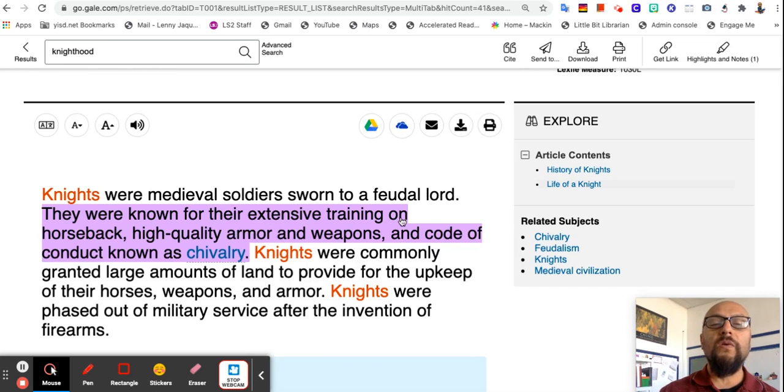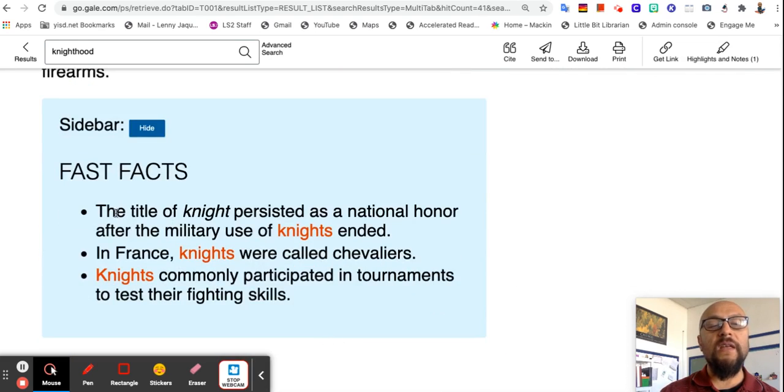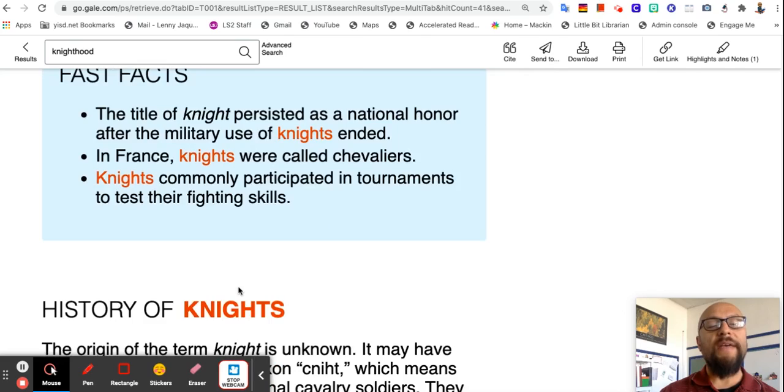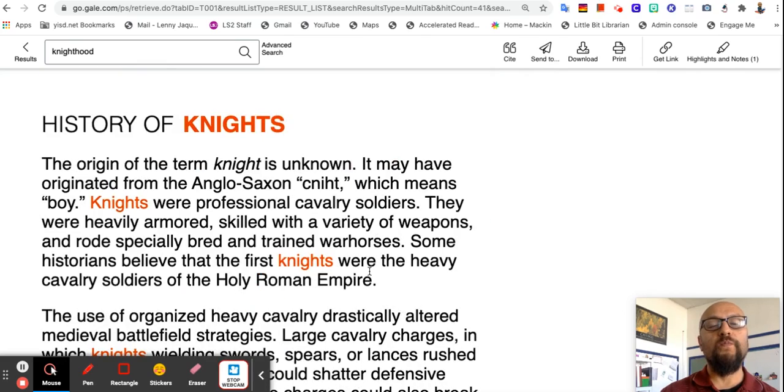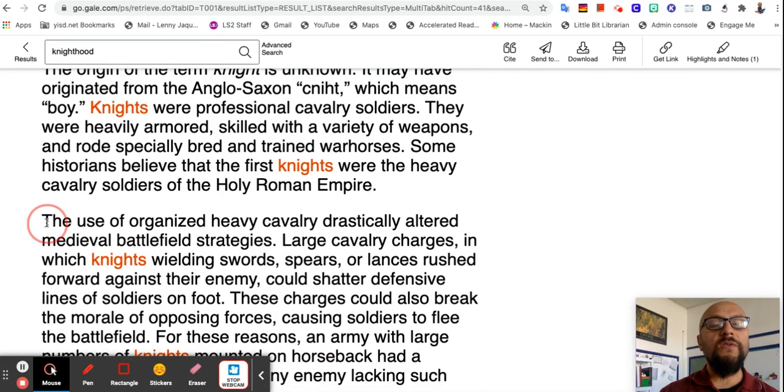You can also, so let's say I want more fast facts. Here's another one. The title of knight persisted as a national honor after the military use of knights ended. Okay, in France, knights were called chevaliers, which is where cavaliers comes from. Okay, so let's say I want to use something else.